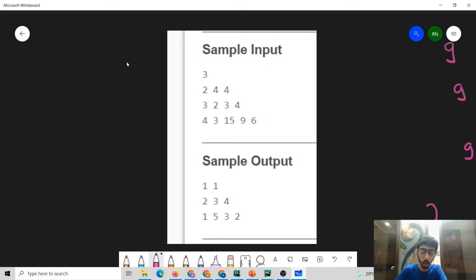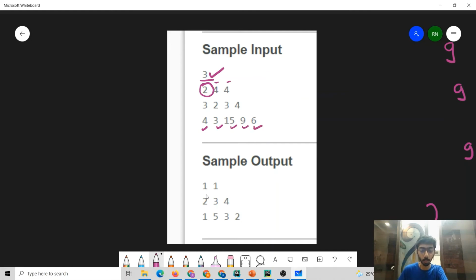So let us start coding the problem. But before starting to code, let us look at how input and output works for this problem. Initially we are given a number of test cases, and after that we are given n lines, such that each line has a first number, which is the number of elements in the ingredients array. After that there are n elements, such that each element represents an element of the ingredient array. For example, here we have 4. So we have 4 elements which are the elements of the ingredient array.